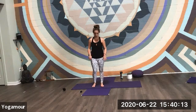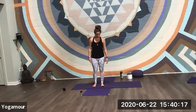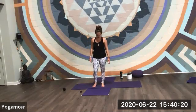And it's helpful to find your drishti or a gaze a few feet in front of you. Perhaps it's on the floor or wall. Still hold your focus. And when you're ready, we'll plant that left foot back down, wiggle it out. And gently ground into the left foot here.